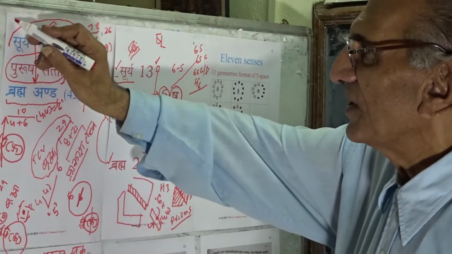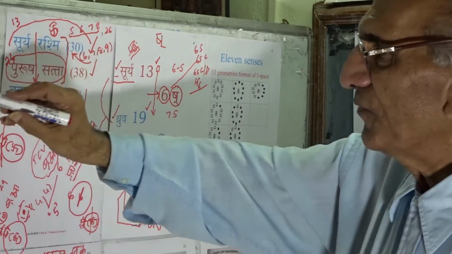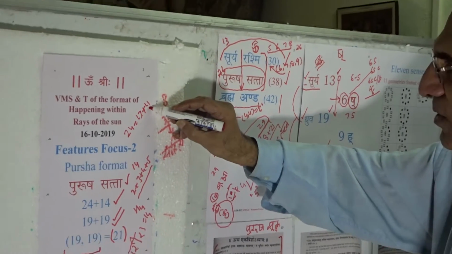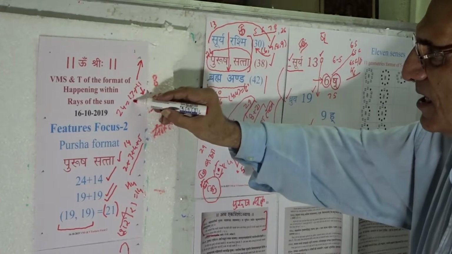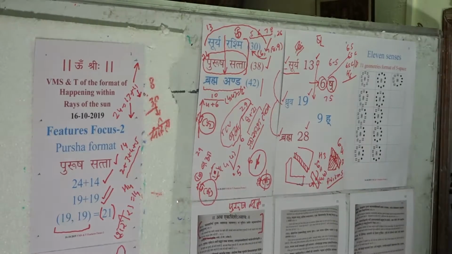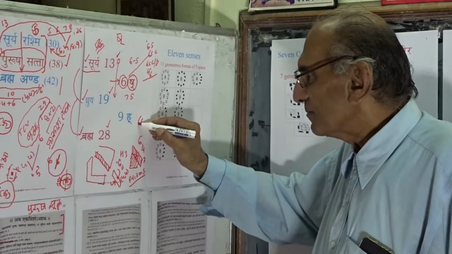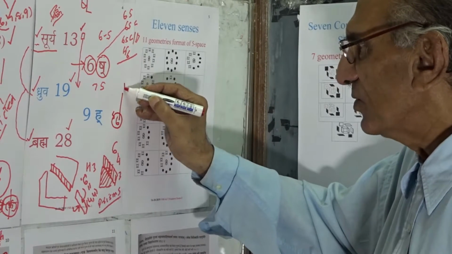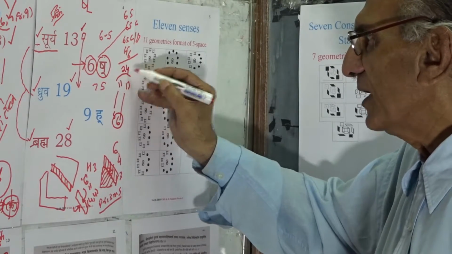Surya is of TC value 13, while Purusha is of TC value 24. And 24 we know is equal to 13 plus 11. 11 we know is the value of the 11 geometry's range of 5 space, while 13 is the value of the 13 geometry's range of 6 space. Therefore, it is here where the 6 space enveloped within 5 space is the phenomenon, and it is this phenomenon which will be leading us to value 13, and here will be value of 11, and total will be value 24, and it is Purusha.